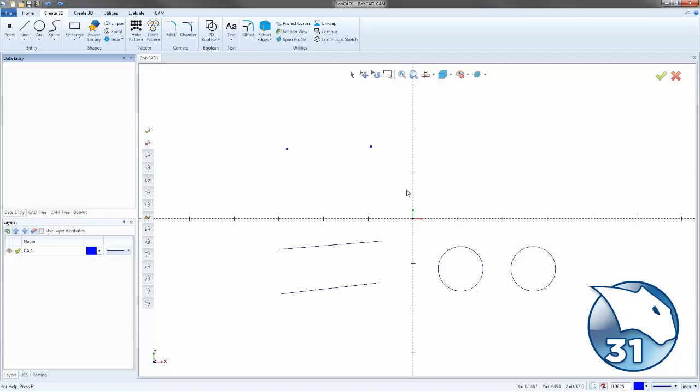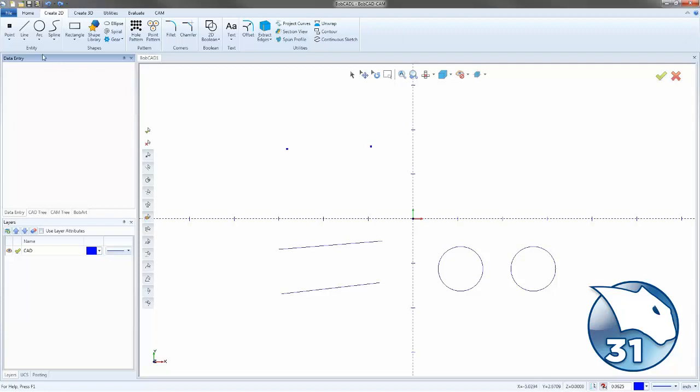Usually when creating a particular entity type, you're creating more than one. When creating more than one entity, you usually end up needing different creation methods. In the past, using a different creation method meant finding another icon on the toolbar, then launching it to access its dialog in the data entry. In version 31, each entity type shows all possible creation options directly in the data entry manager.